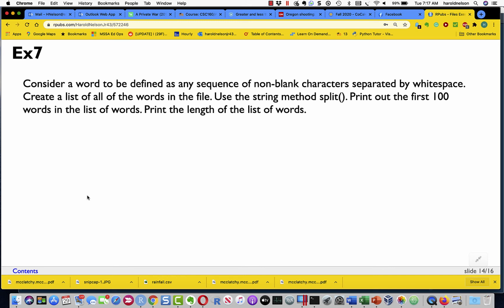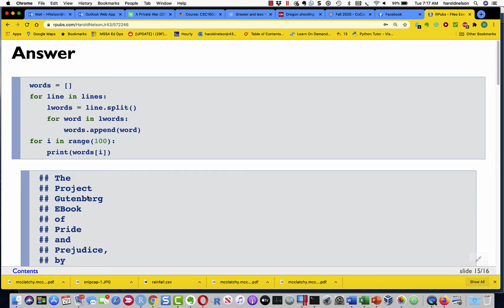Okay, you're back. Assume you've done your work. So we start off with an empty list, and then we go through the lines. For every line in lines, we create L words, which is line.split, and L words will be a list.